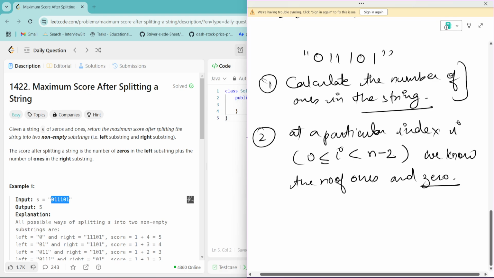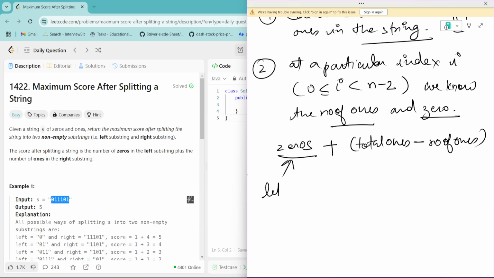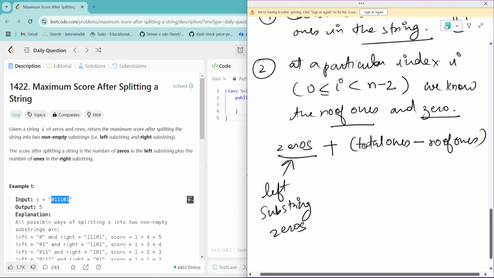So if we are splitting at a particular index, we can add the number of zeros till the current index, plus the total number of ones minus the number of ones till the current index. This gives us the number of zeros in the left substring, and the number of ones in the right substring.